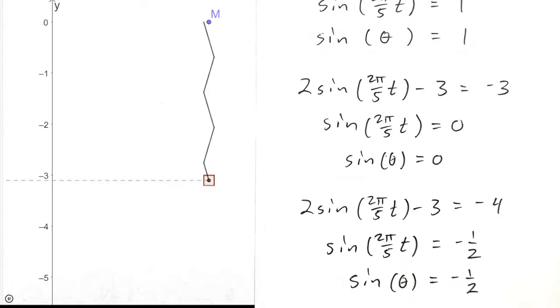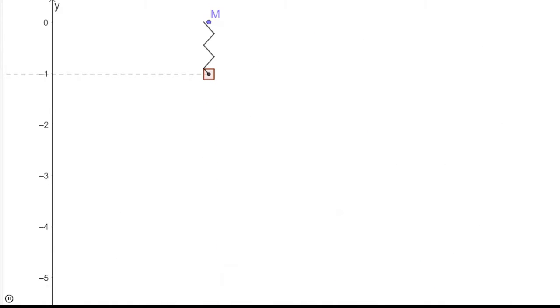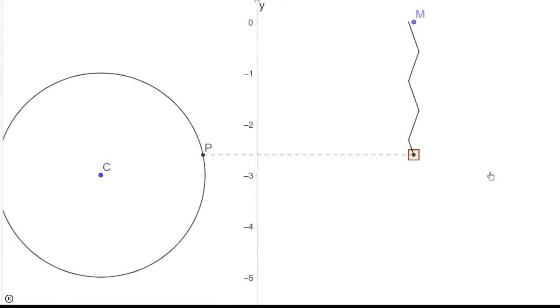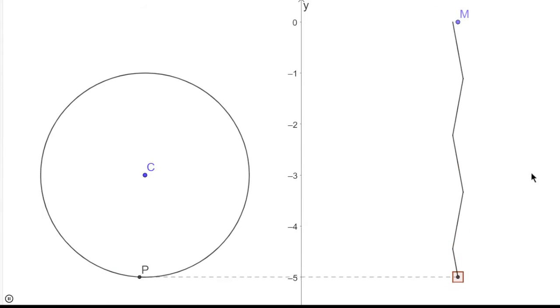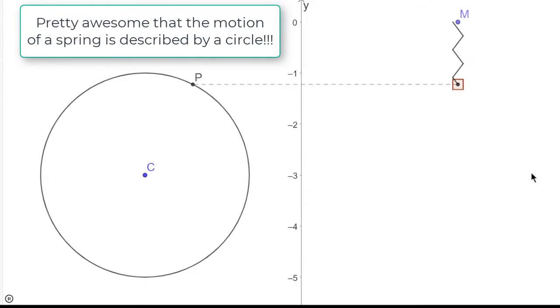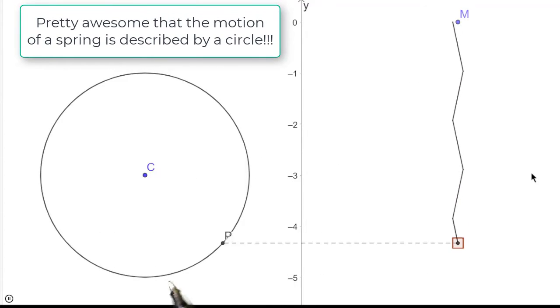Now, how are we going to get the answers here? Well, that's where we need to look at the unit circle. And I want to point out that the unit circle is in the picture that we're looking at right here, although you may not see it. But if we move to the left a little bit, you'll see that this whole picture is generated by a point spinning around a circle. Now, this isn't the unit circle. This is a circle of radius 2. But the idea is the same.